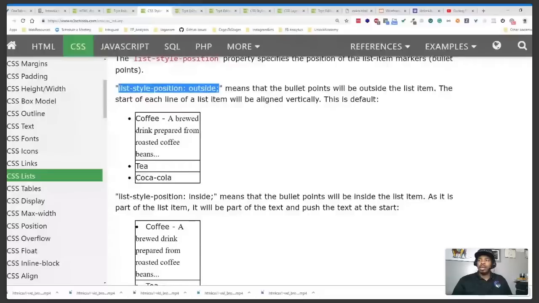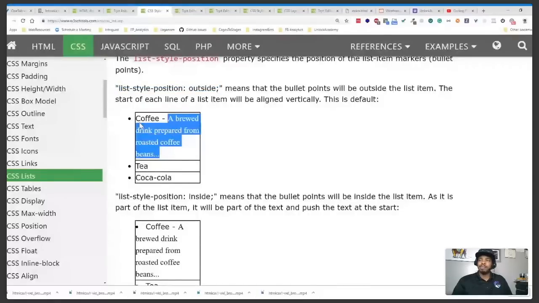But as you notice, as you type more words, the words go right underneath the initial text. It doesn't go outside of the table or outside of that bullet point. But what if you did? What if you wanted to kind of wrap around like here? Can you see the difference?